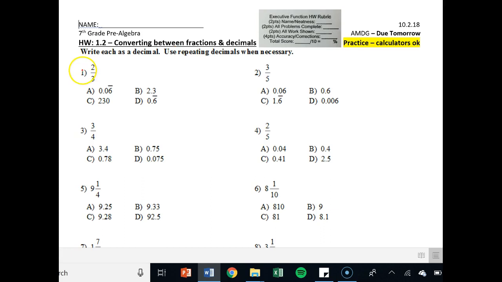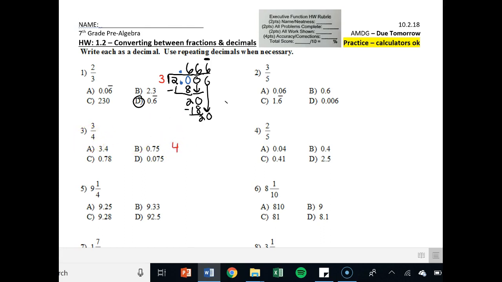So we learned that we're taking our denominator and dividing it into our numerator. And then we know that obviously 3 can't go into 2, so we say decimal, decimal, 0. And then 3 into 20, 6 times. That's 18. We got 2 left over. Put down another 0, bring it on down. 3 into 20 is another 6, and that's 18 again. Put down 2 left over, bring another 0 down, and we can stop here because we're just going to figure out it's just going to be 0.666 repeated, right? So if you're looking for your answer there, what's the closest thing to 0.666 repeated? It's D, right?